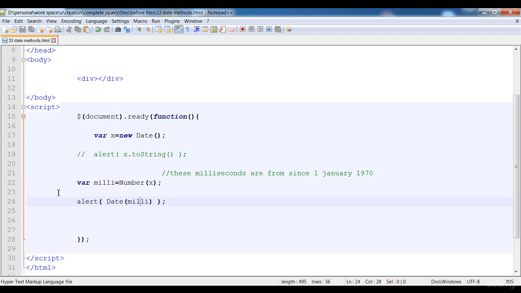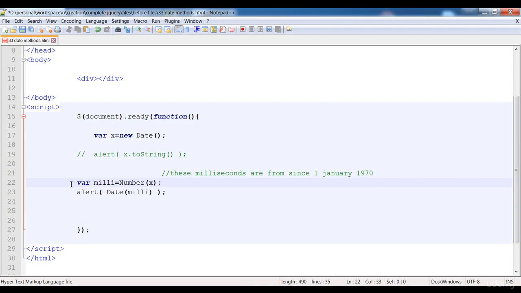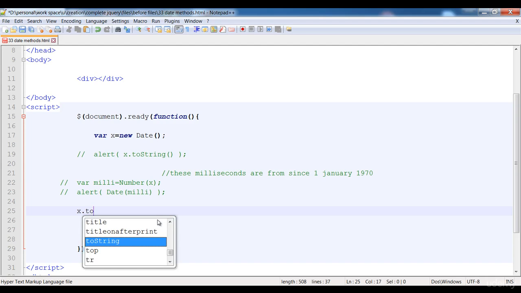So now I'm going to tell you about another method that is used to print the date in a more readable format. First of all, I'm going to comment it. If we create any date, like x that we created on top, we can convert it to UTC.